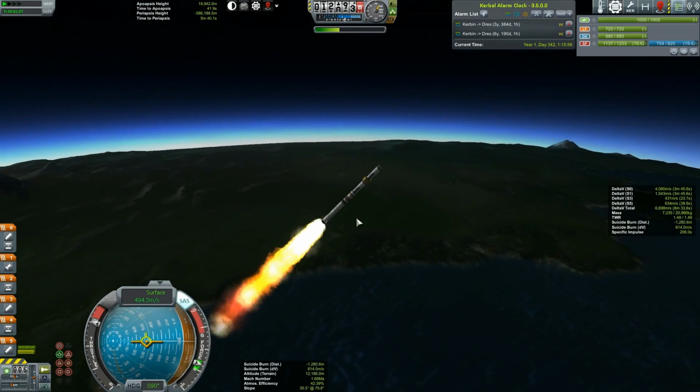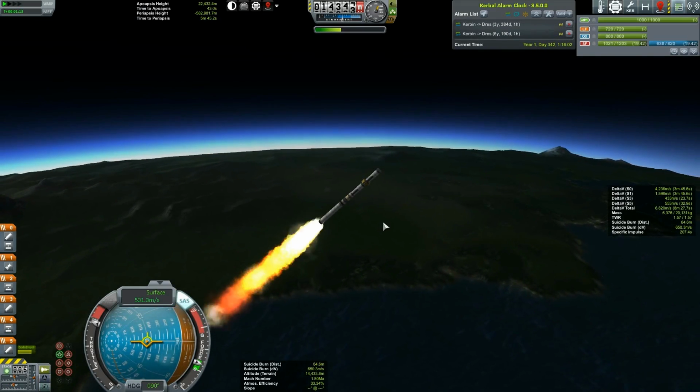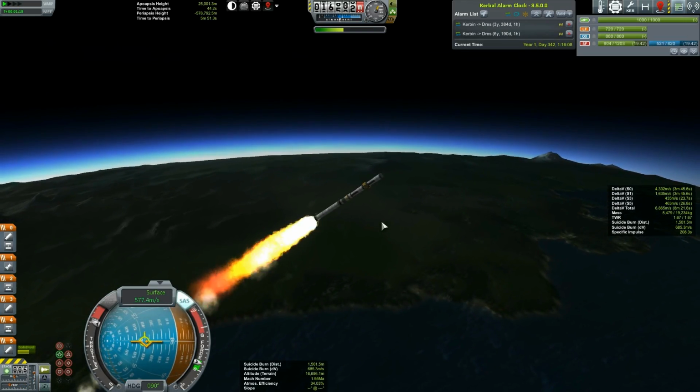So this is the first of 3 ships we're sending up. The first one here is just a simple probe whose goal is to go to Dres and find a Dresteroid.